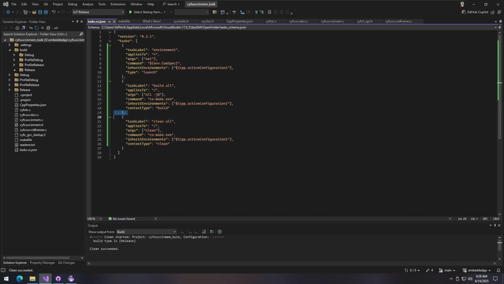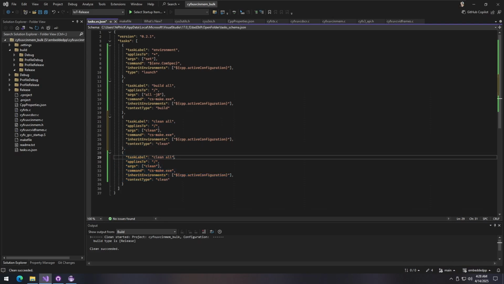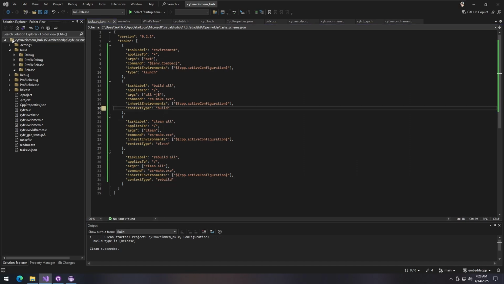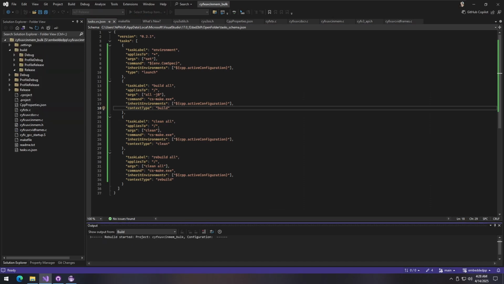And we also probably want to be able to rebuild, right? So Ctrl+D for duplicate and rebuild all, which is clean, and then all. Unfortunately, we cannot do -j here because it will affect clean and all, and it will try to parallelize, and it will try to step on its own toes, essentially. But what we need to say here is that it is a rebuild context menu. Let me see. Rebuild is right here. We have build, rebuild, and clean, which were not there before.